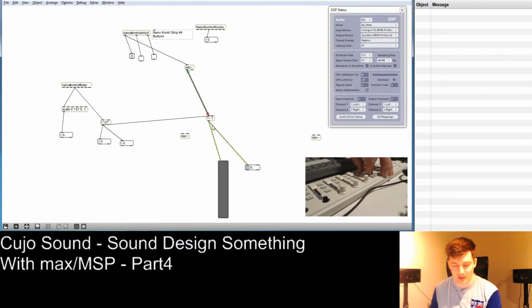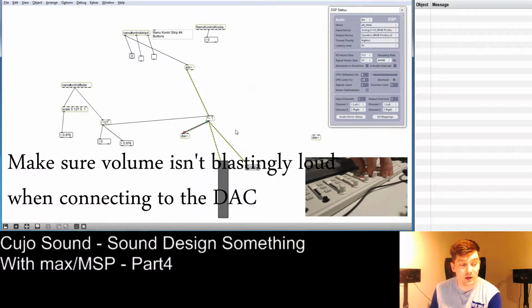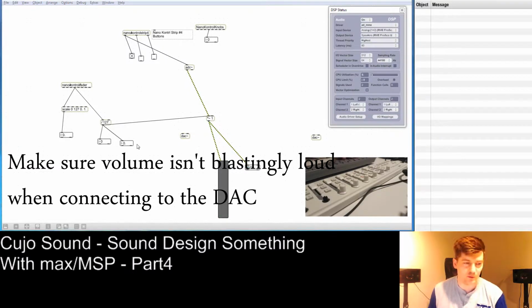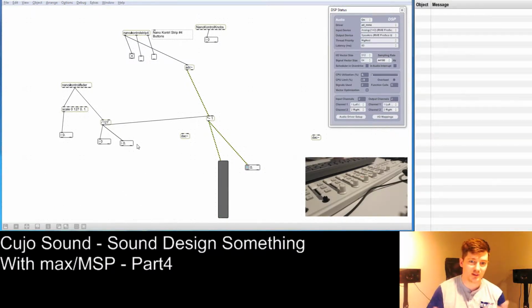So now that I'm speaking, and if I turn up the volume, you can see the meter react to what I'm saying. Now, if I send this signal here to the DAC and start talking, you can basically hear the feedback that's coming out of it. It's only coming out of the left channel right now. That's because the DAC has two outputs, which is left and right. So if we drag and drop it to the right one as well, it'll also come out of the right channel. Woohoo, right?